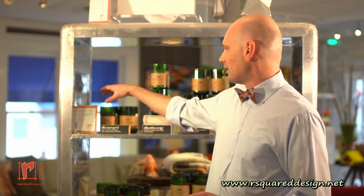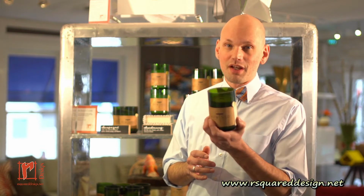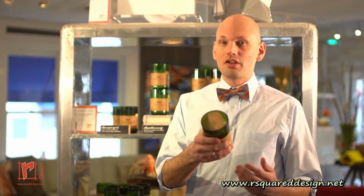Hey guys, we always tell you how to make your house look better, but we can't forget what it smells like. Here at R Squared, we have a lot of great candles and other types of scent diffusers to make that come true. In fall, spring, winter, and summer, you can change the way your house feels just by changing the way it smells. Right here behind me is a great candle company that we carry. They use recycled wine bottles to hold the candles, and each candle is after a different wine scent. One of my favorites, if I can't drink it every day, is champagne. I sure do love to smell it. Now, we don't have Scratch and Sniff TV, so you can't just trust me. You're going to have to come down and smell these for yourself.